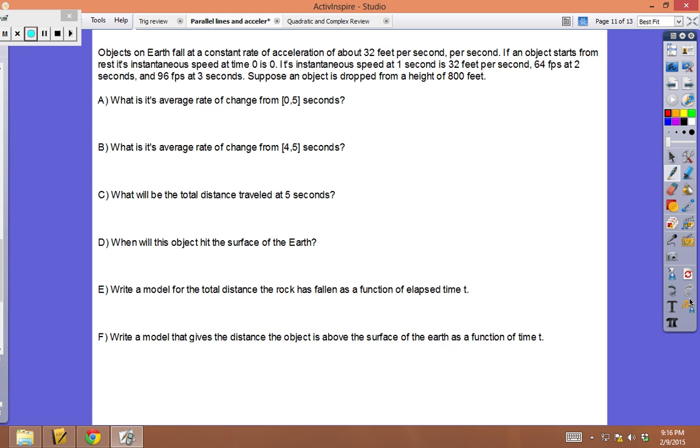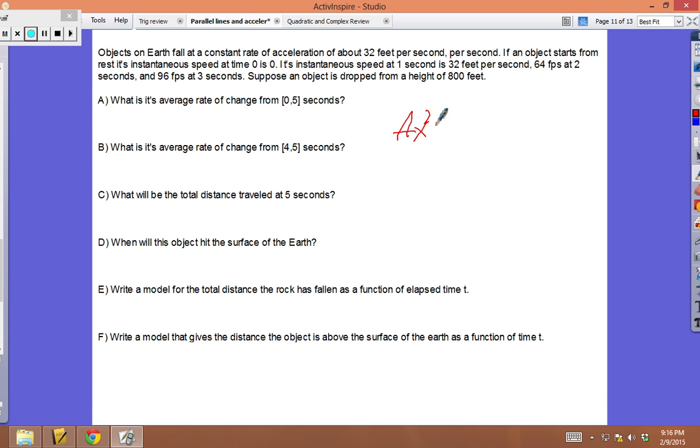I didn't do any initial speed. So remember this, in the quadratic model, in this case, C is kind of where you start, or the height you're dropping. So C at 0 if you're dropping it. So the object's falling, so C would fall from 800 feet. That's 800. This is the y-intercept.